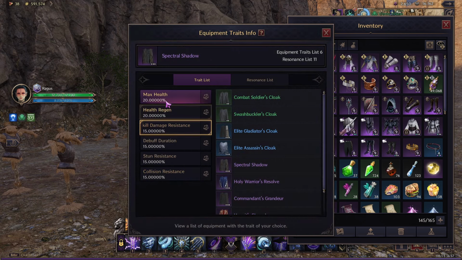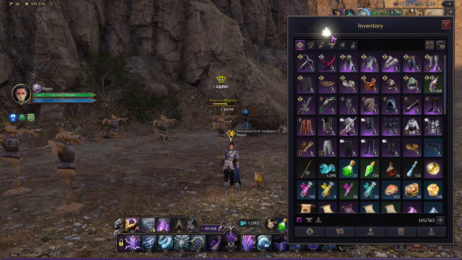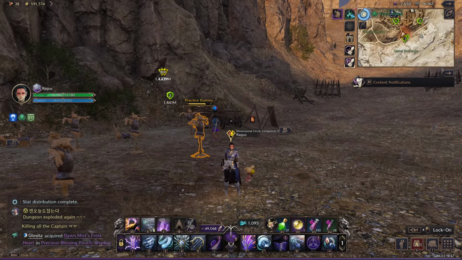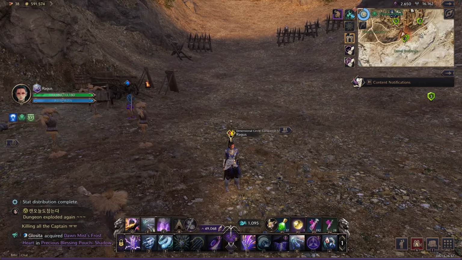You get the SDR and max HP and debuff duration, and here comes the resonance list as well. I've already shown everything on here, so I'm not going to repeat that. I also have, as you can see, the Hermit Shroud. If you want to see what that looks like with the passive for the daggers on as well, just to show you guys, let me put that on. I actually have it on already.